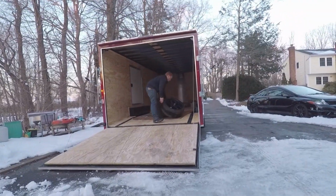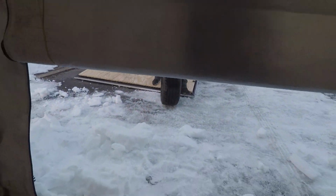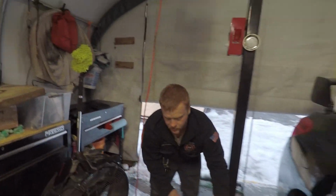Ryan's getting his wheels out of the trailer. If you guys want to know anything about this trailer, I did a video on it a little while back. I'll put something up top here for the video itself.